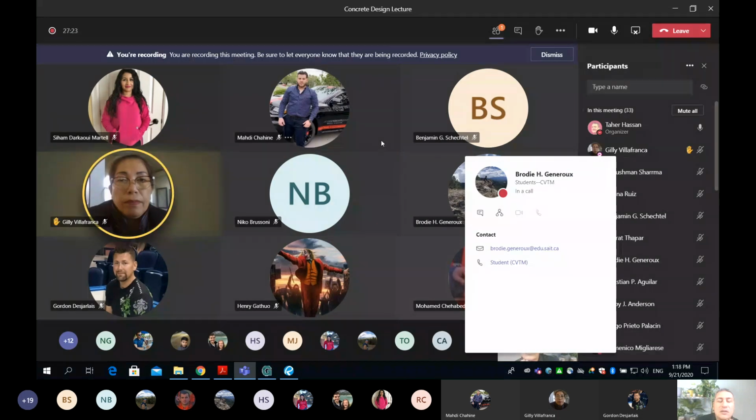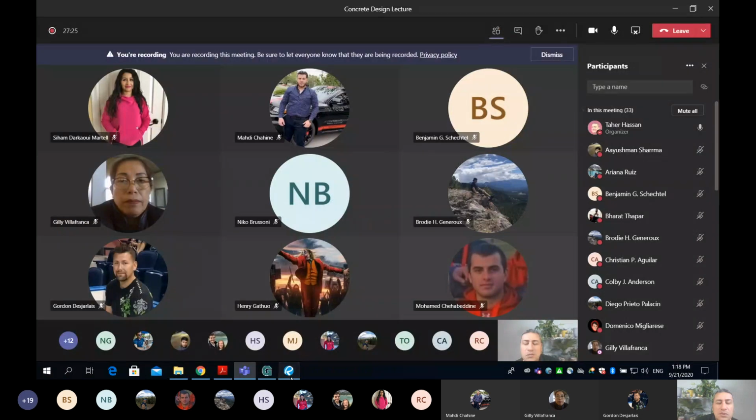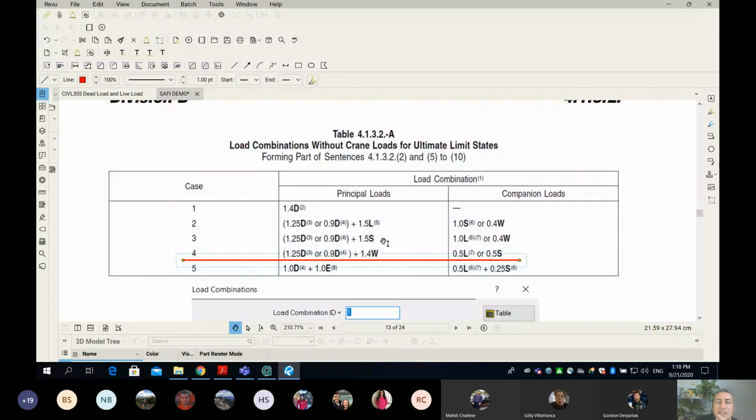So guys, load combination number 3, you can see the table here. It deals with the snow load as a principal load. However, as I said, this is a structure in some areas on the earth where we get no snow. It means snow is 0, so there is no point that you try this load combination. If we have wind, then we go to number 4. Let me show you number 4.